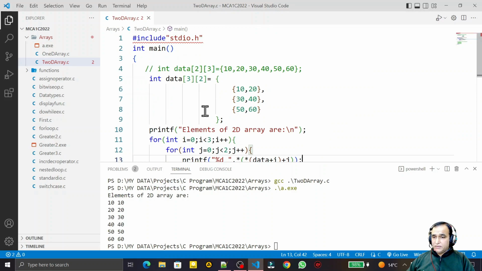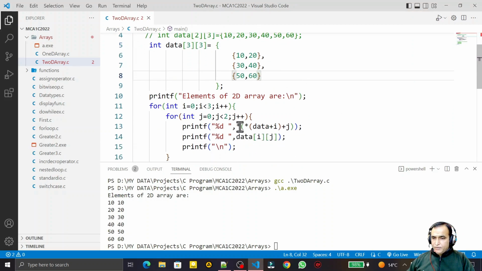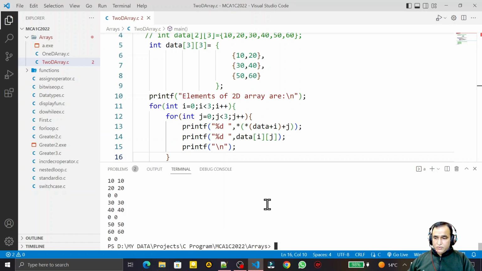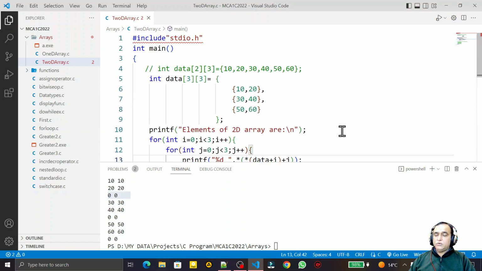Remember that if I declare an array like this and say it is 3 by 3, but I am not initializing everything here, you see the remaining values would be 0, similar to a one-dimensional array. Every time the remaining values are 0, because it will add 0 as the last element of particular rows, because we have 3 rows and 3 columns and we are not providing any value here, so it becomes 0 automatically. So this way you can understand the two-dimensional array in C.